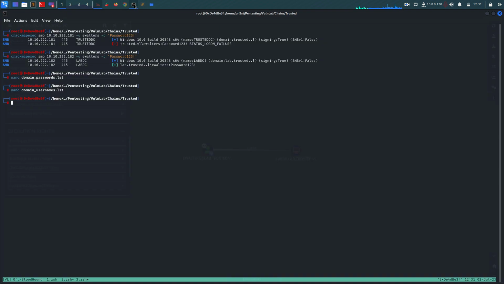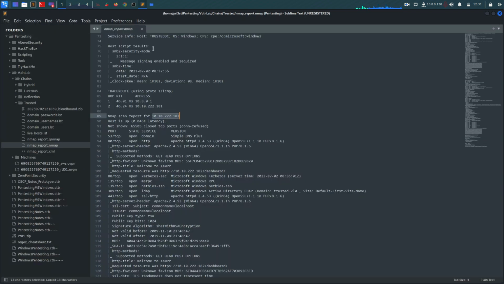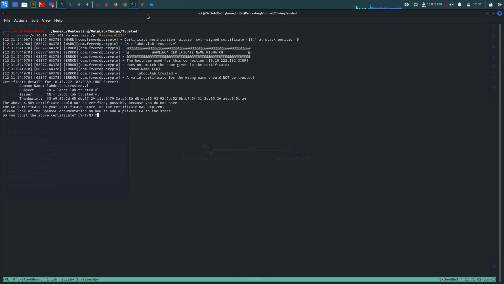So we should be able to RDP here. Let's copy this address. Let's set the Walters username, and the password is of course the one that we changed. Let's accept the certificate.